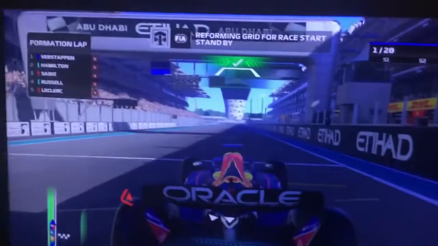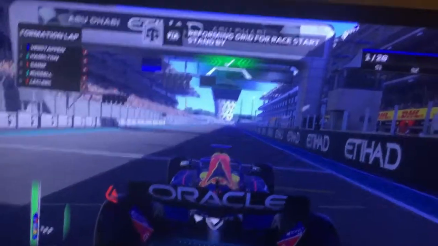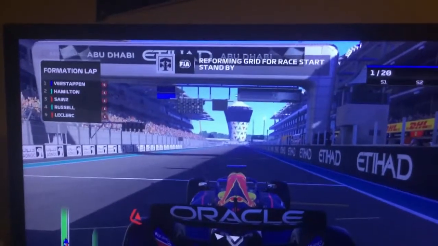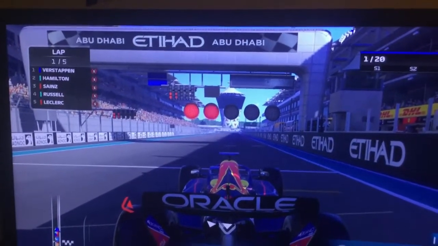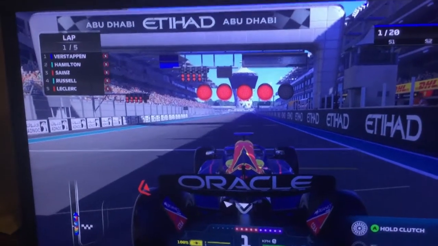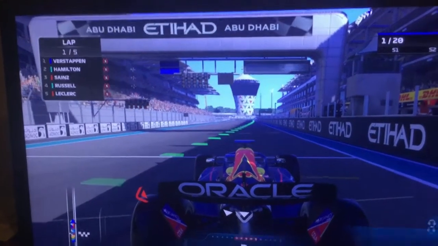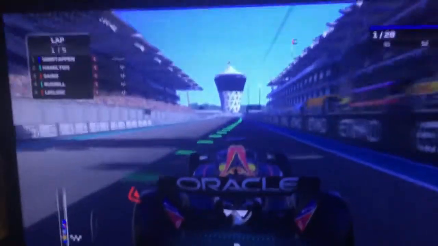This is open for the thumbnail for this particular video. Here we go. We got the five red lights. Let's go race, boys. Here we go.